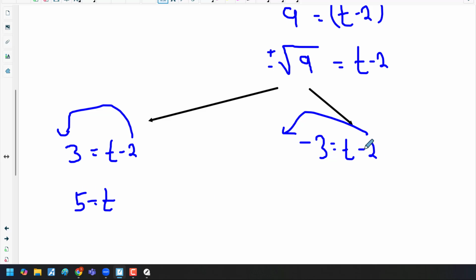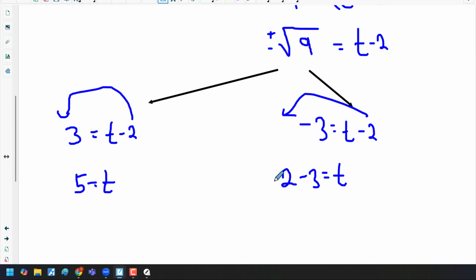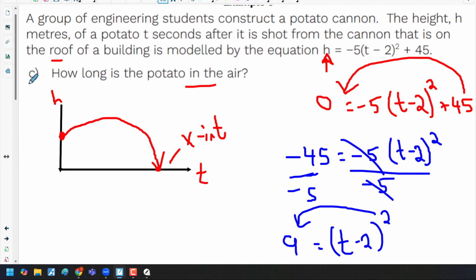Or, yeah, I'll show this one because this was going to trip students up. When I bring the -2 over, the -2 becomes positive. Not that -3. I've seen students write that -3 as a positive value for some reason. The 3 didn't move, nothing happened to it. Why are you changing its sign? It's the 2 that moved. So 2 became positive. 2 minus 3 is obviously now -1. And these are my 2 x-intercepts, 5 and -1.